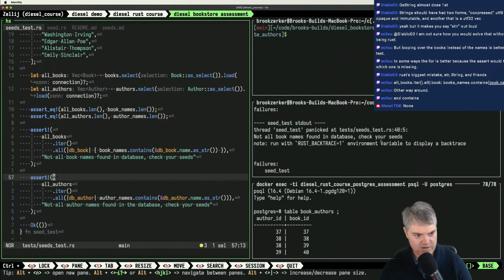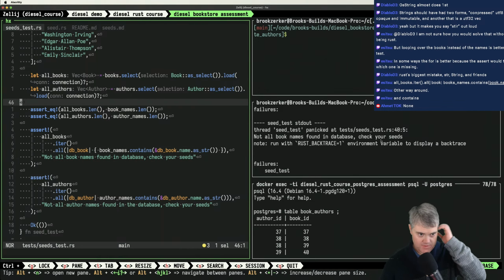And then the final one, we want the author. Okay, so that one's going to be maybe the toughest one to figure out, the author, the join. I mean, I could do a manual join statement.